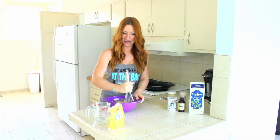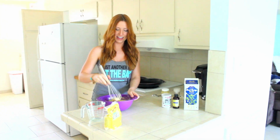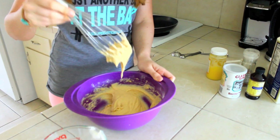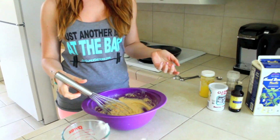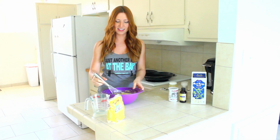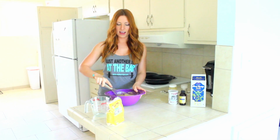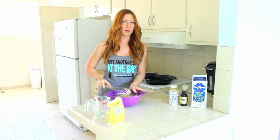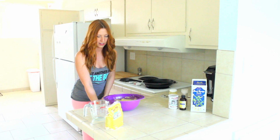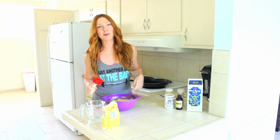Alright, so mine's nice and combined, nice thick pancake batter. You don't want it too runny or otherwise it won't clump together and you'll have messy runny pancakes that are nice and flat. They'll be more like crepes than pancakes. So we're going to go ahead and get this whisk out of here. And I like to use a spatula to put the pancakes into the pan.